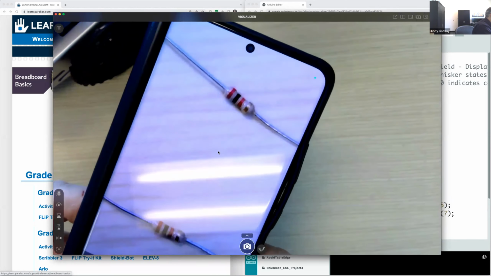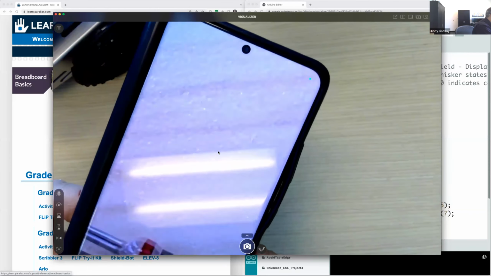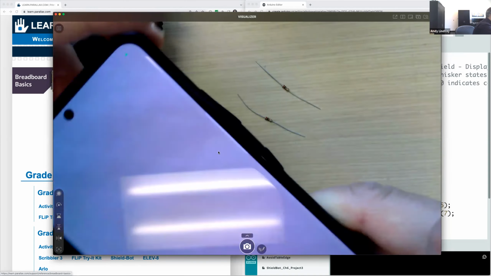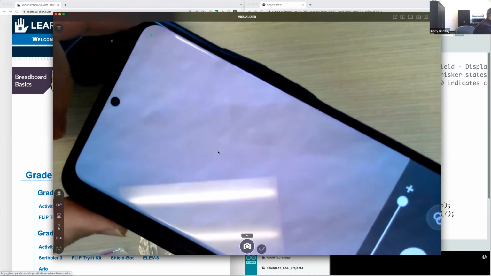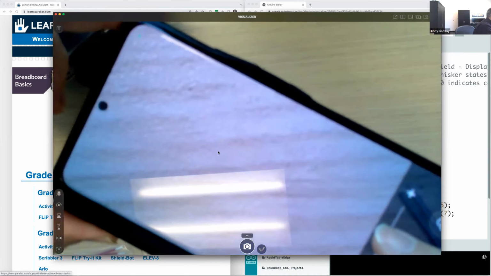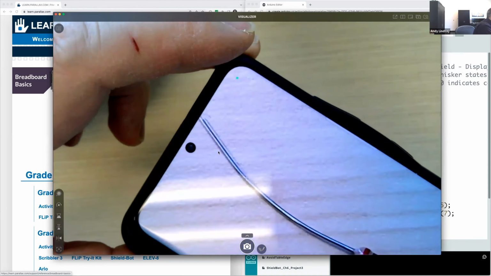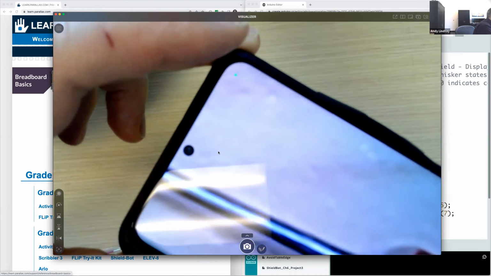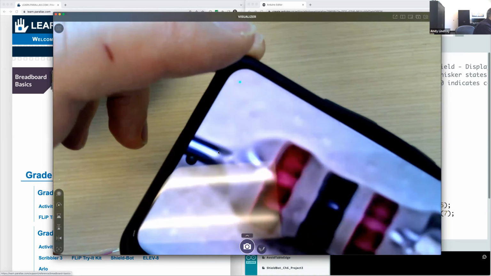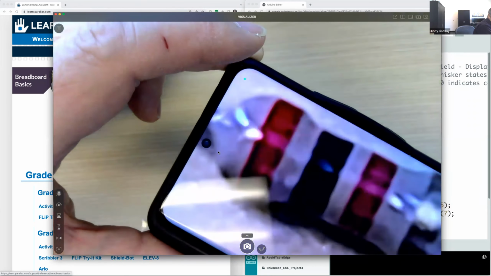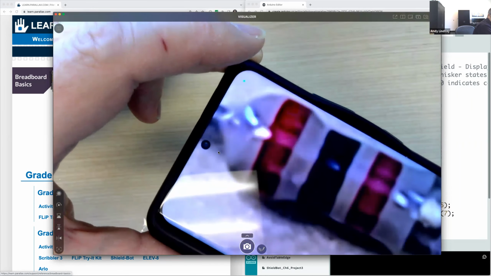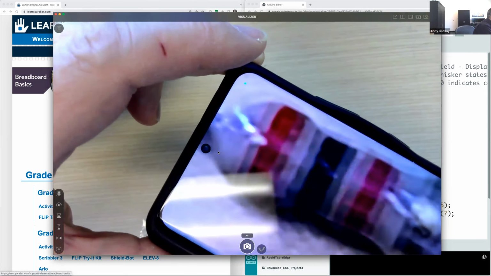And that's just halfway, I can zoom in so far that I can't even find the resistor. Let's try. There we go. So you can definitely see, hopefully, that that's red, black, red. I'm going to zoom out a little bit too.